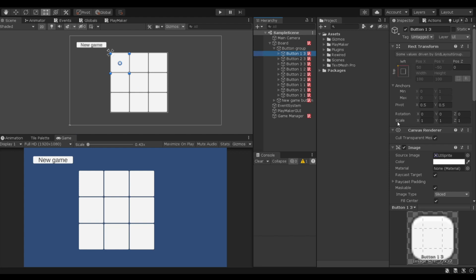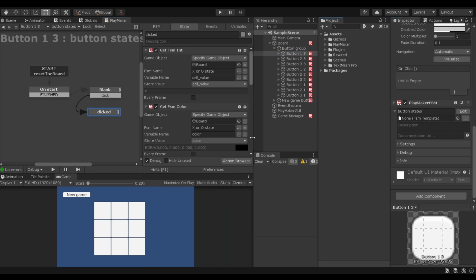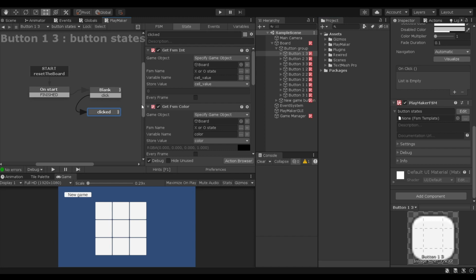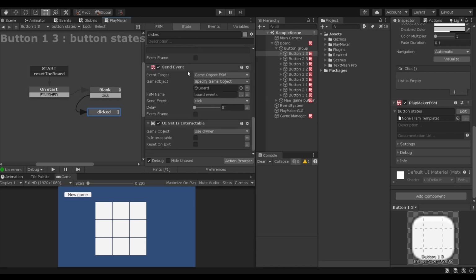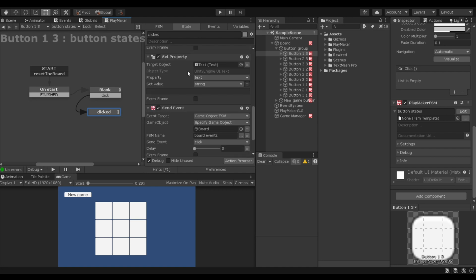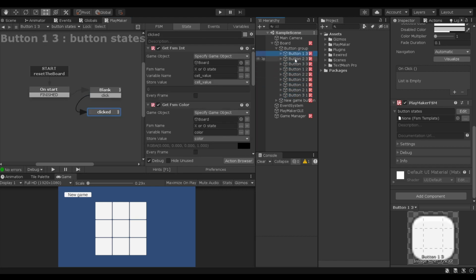And so each button has an FSM attached. Now, this can be a little tedious, attaching and editing this FSM 9 times because we have 9 buttons, but this was the simplest way to set this up. This is where a C# class could probably save you some time, where you write one class and then one MonoBehaviour and attach it to an object. But here, if you want to make an edit, you either have to come up with an FSM template or just get one or two of these buttons to work, and then be confident when you're editing to make sure that the changes you make are what you want.